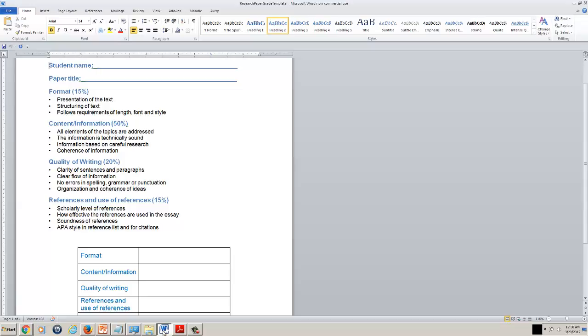And the final section here, references and use of references. This is about the quality of research materials, books, and I hesitate to say magazines, but publications, periodicals by the likes of the IEEE, for example, that you drew upon to write your paper. So Time Magazine is not an acceptable resource.